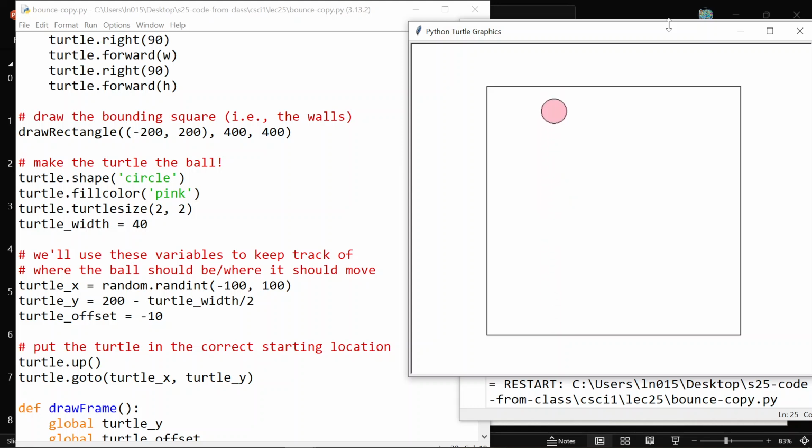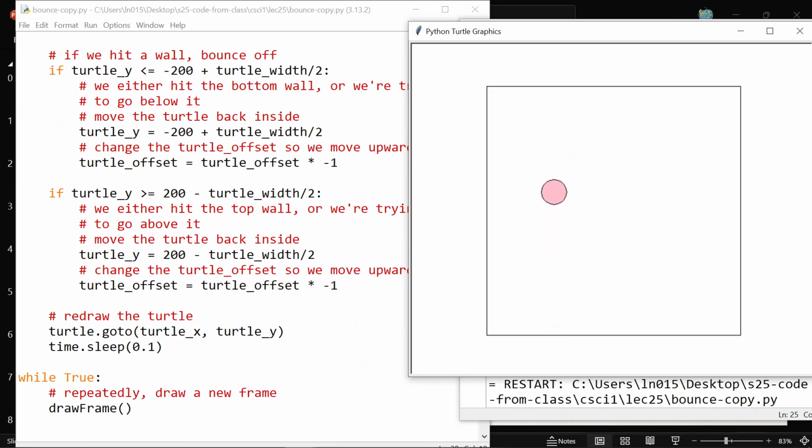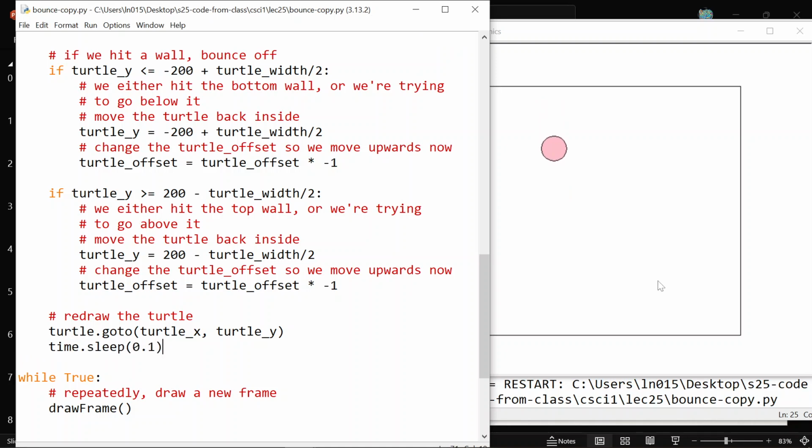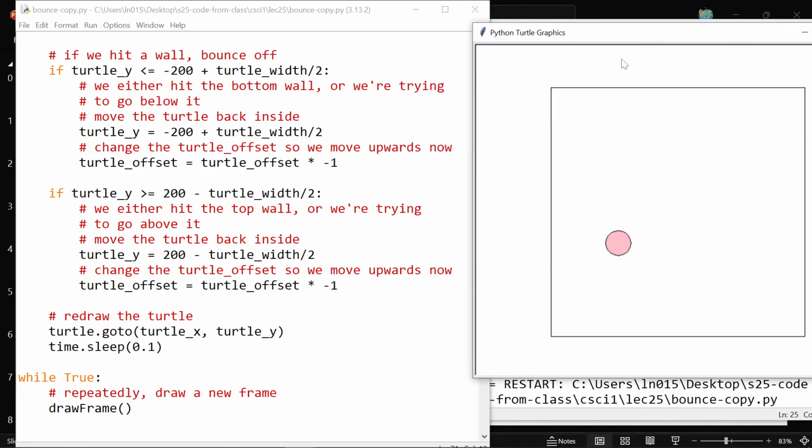Crazy. And we're just letting Python do it for us before. But you could have this control if you wanted it. That's just time.sleep. Tell the program to go to sleep for 1/10 of a second, or however long you want to. So hopefully you kind of get a feel for why the animation was happening. We were drawing pictures very quickly. We just didn't really have a lot of control over how fast those pictures were being drawn, just as fast as the computer could do it. But here we are taking control if we really want to. Probably better to give it back to Python. Any questions about that?